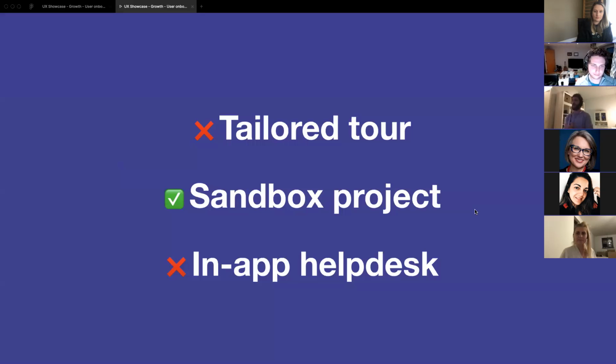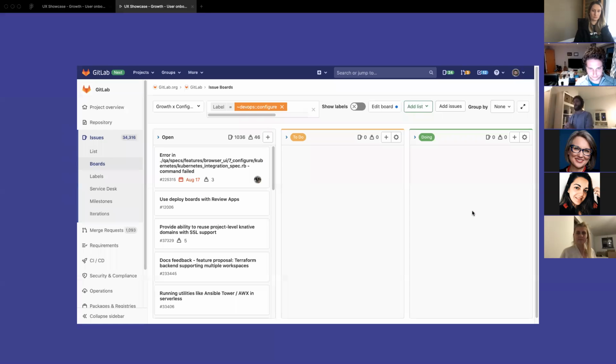The one that stood out was creating a Sandbox project, mainly because it was a good opportunity to create a safe space where you could experiment with the features without having to worry about breaking production code or development branches. And a good way to introduce you to this Sandbox project would be the issue board. We thought it was a good place to have a high-level overview of all the things that you could do, and having it in this Kanban style could be familiar to our users.